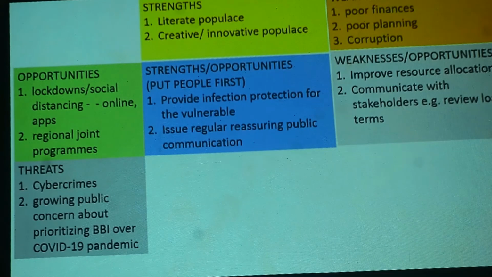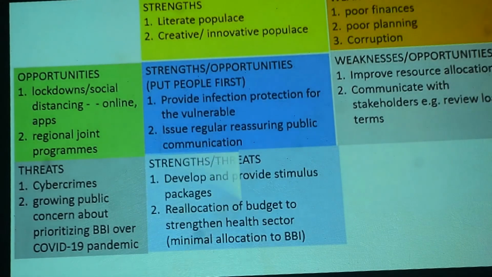Weaknesses and opportunities. Can we improve resource allocation? Can we rebudget? Can we look at the activities that are not as crucial this time and do the reallocation of resources? Can we communicate with stakeholders, let's say, to review loan terms for small enterprises? These are strategies that we can put in place to counter the weaknesses that we are facing in matters of COVID-19.